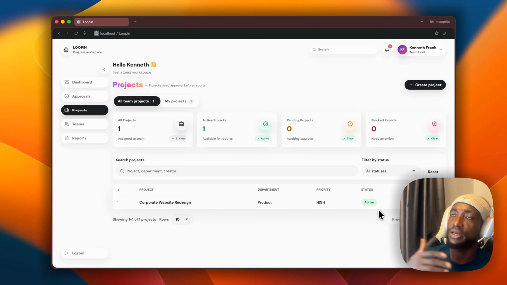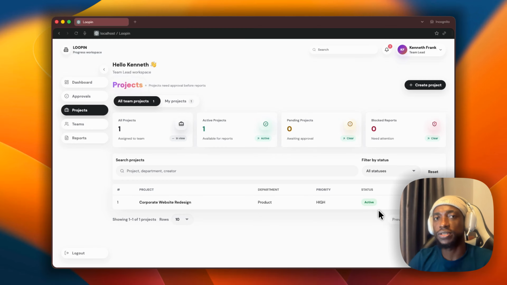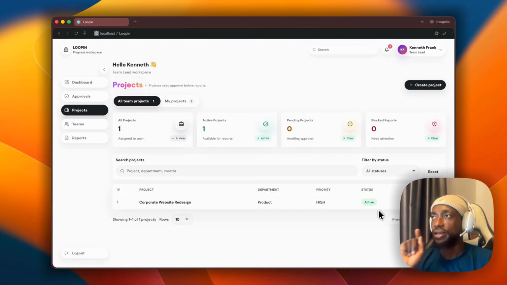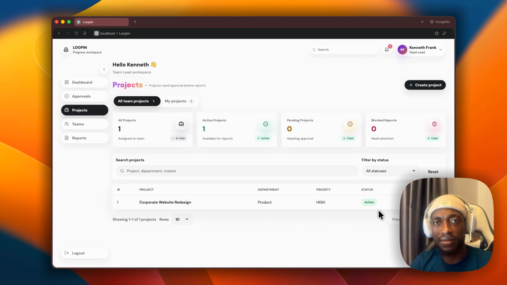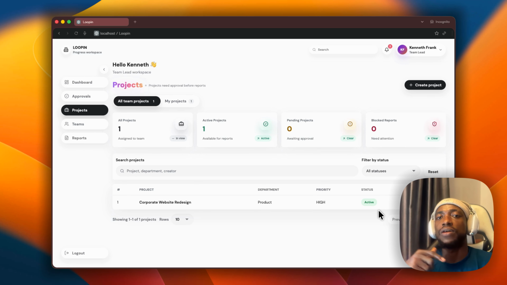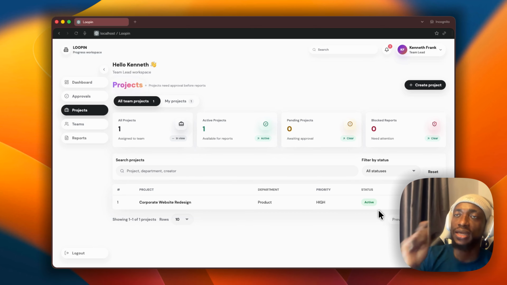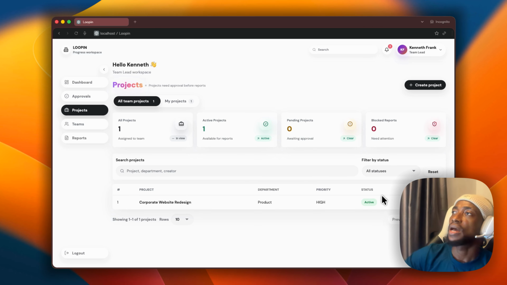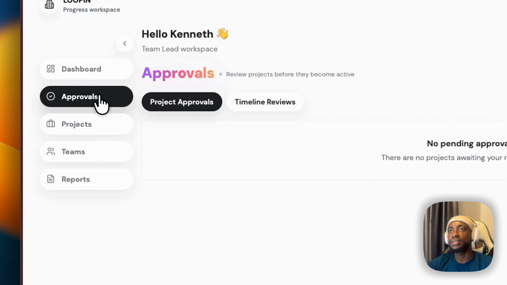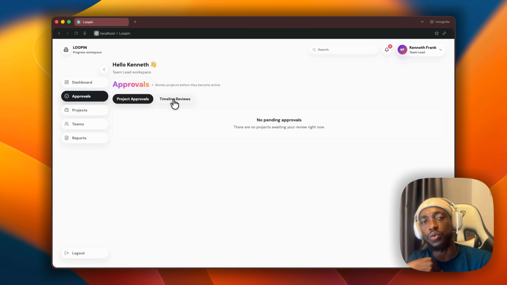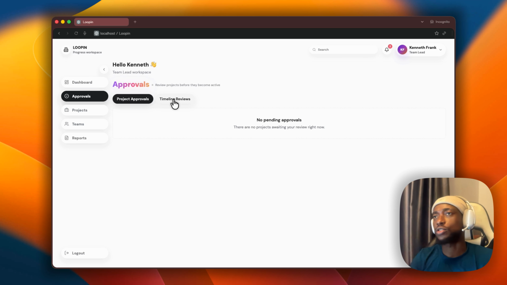Each team member is expected to do this as well. So if Kenneth has like 5 team members on this project, they also are expected to create a timeline and submit their timeline for review. The HOD has to review the timeline. So in some cases, Kenneth can also review timelines submitted by the team members. So Kenneth, acting as the PM lead, also has access to this approval model, but Kenneth cannot approve his own timeline. It has to be approved by the HOD.